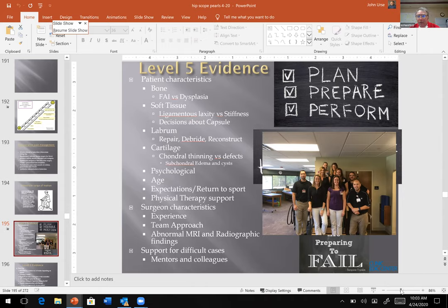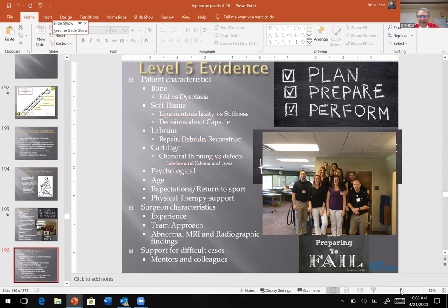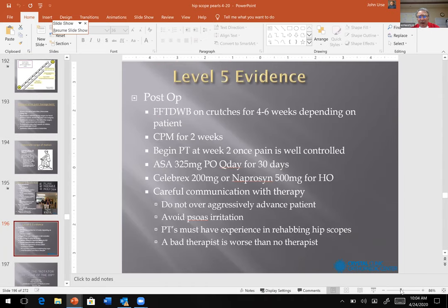You may want to see them once a week for the first few weeks, and then say, see me back in 6 weeks. We're going to change the weight bearing status, or we're going to progress you more at the 12 week mark and work on strengthening. But the team has to help. Obviously the evidence on this, level 5, is pretty crappy. That means that we really aren't all sure what to do.